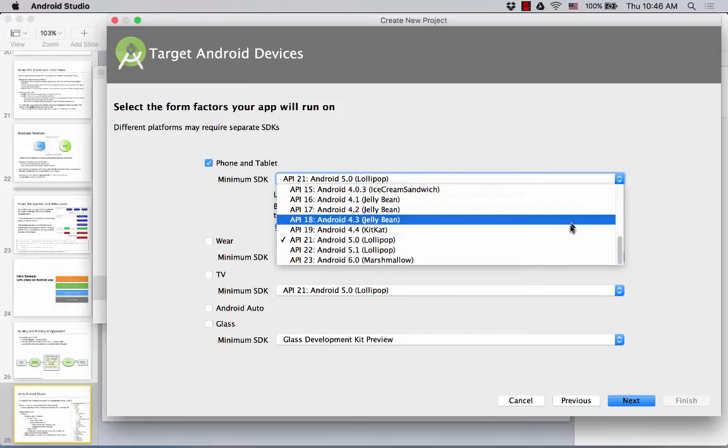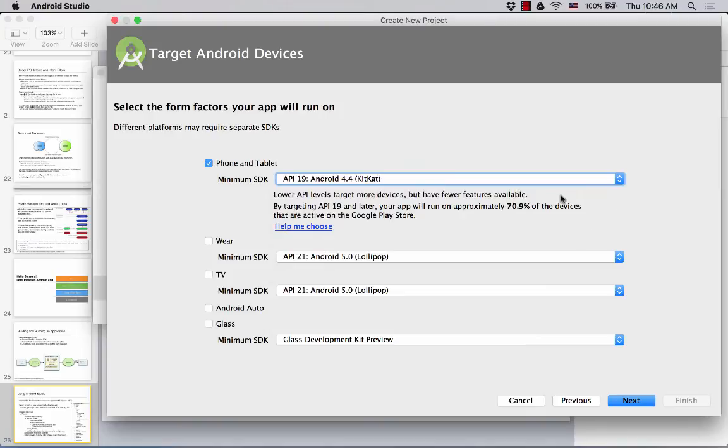If you select 4.4, you can support up to 70% of the users on the app store, but because you are using a lower minimum SDK, you will have more restrictions when you use some of the newer APIs introduced in later versions of Android. This fragmentation issue comes into play when you're actually developing an app.